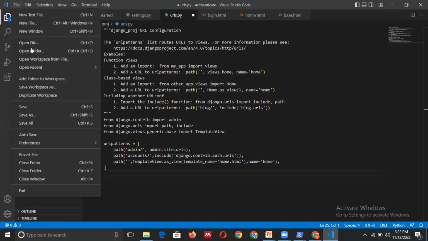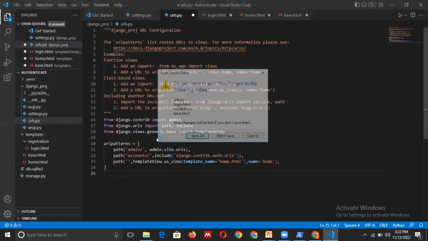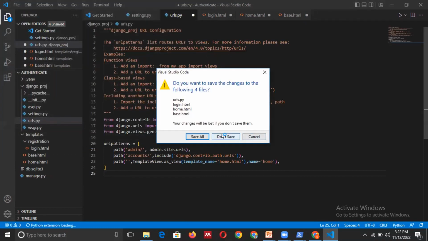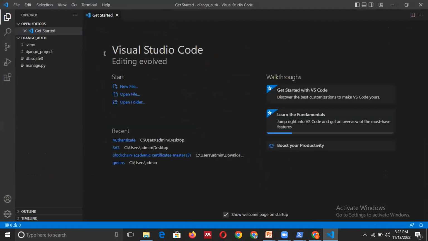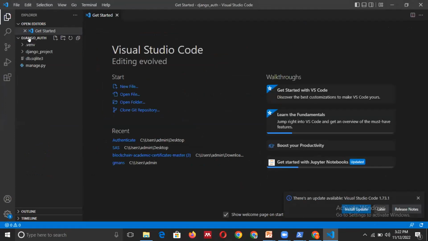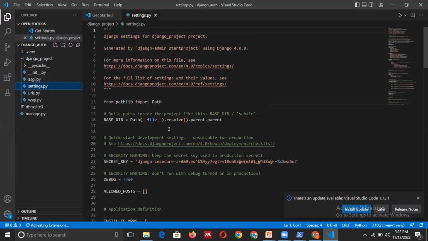So first open the folder Django. We can see our project, django project. Here, navigate to settings.py and come down.